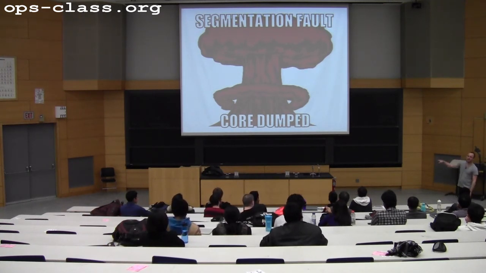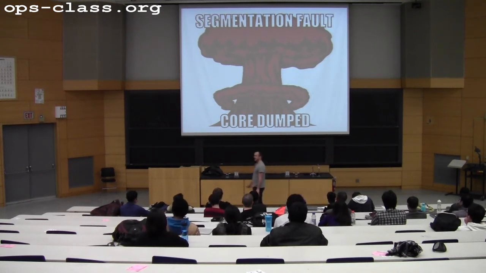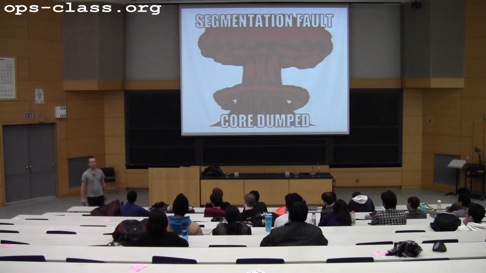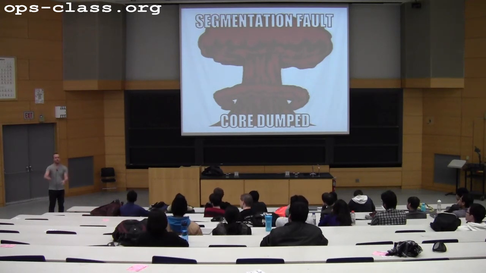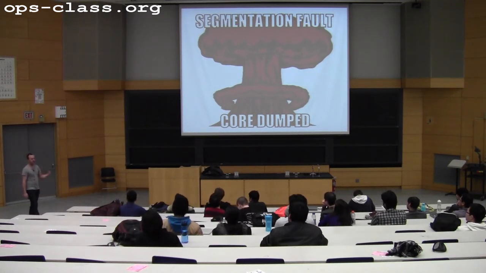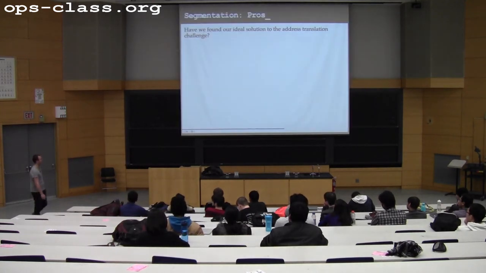That's why it's called this, because for a long time, operating systems used the idea of segmentation to translate virtual addresses. Now, we've moved on to something that's a little bit more modern. But the fact is that segmentation is still with us. And we still think, in many ways, about process virtual address spaces as being divided into segments. A segment for the code, a segment for the stack, a segment for the heap, a segment for the dynamically loaded libraries, even if we're going to use a slightly better way of translating virtual to physical addresses.